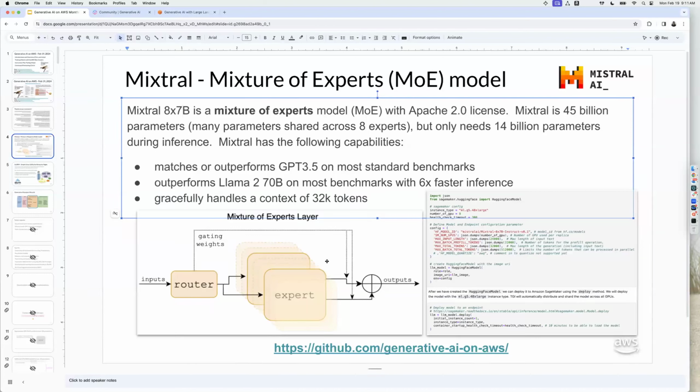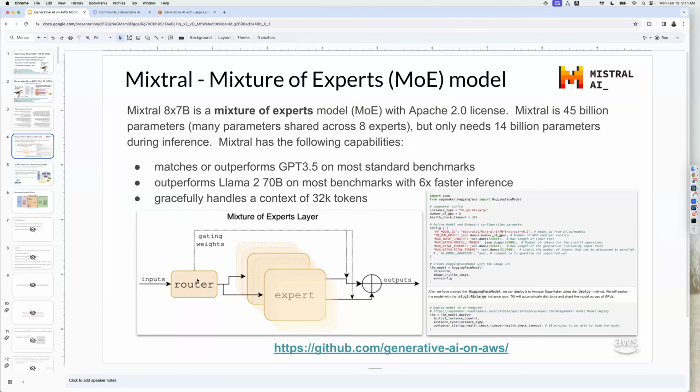And in fact, the way that this works is each of these experts is 7 billion, but there's also extra parameters that are learned during the training process to figure out which expert to route your prompt, your question to the model, to route that particular input to. They're called gating weights, typically part of what's called a router.